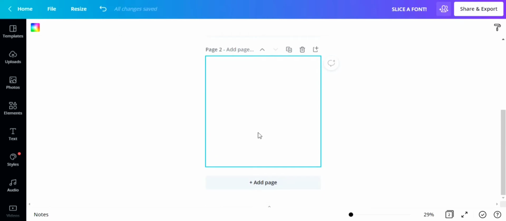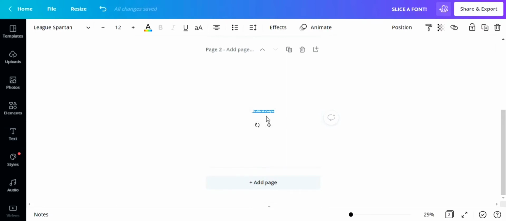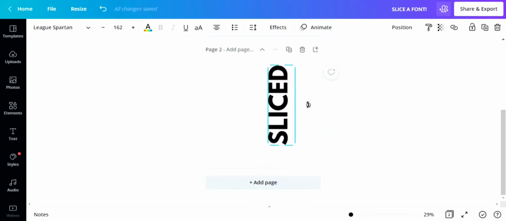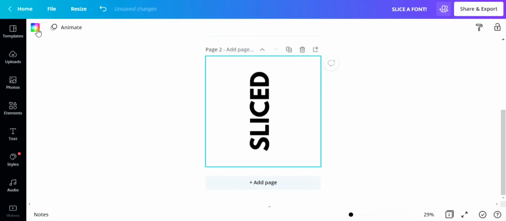Okay, so for our first step, of course, is you want to go to text and then type in the text that you wanted. Of course, you can choose any fonts that you wanted or type any word that you wanted. But for this time, we're going to type the word slice so that it will match our tutorial for today. And also, the next step that you're going to do is to rotate it horizontally. Correct me if I'm wrong, but yep, the standing position.